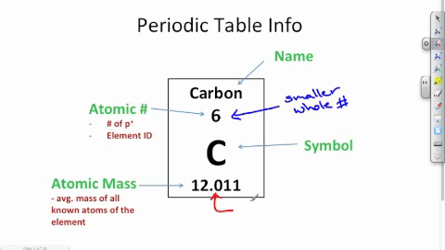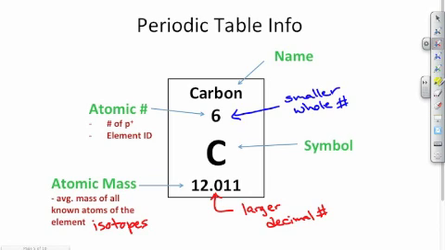Okay, so the atomic mass, this would be the average mass of all known atoms of the element. This is because of things called isotopes. We're going to talk more about these in a future lesson. The average mass of all known atoms of carbon is 12.011 AMUs. And of course we can see that this is a larger number, but it's not a whole number because it has a decimal in it. And for elements on the periodic table, their atomic mass is always larger than the atomic number and usually includes a decimal.